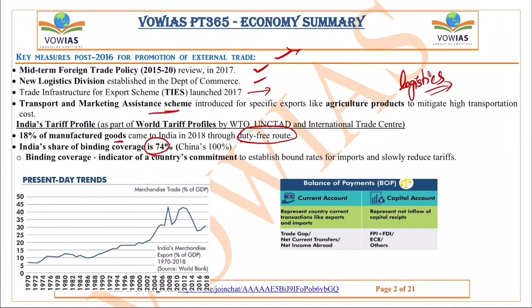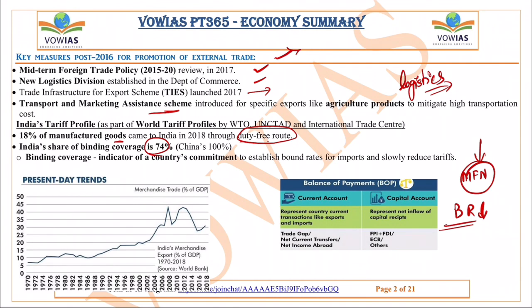Bound rates का मतलब ये है कि there is this thing called the MFN, the most favored nation, in the WTO. Most favored nation doesn't mean we are favoring any country, but that we are treating all the countries equally. And through this bound rate, for all the MFN countries, we are telling them that we are not going to cross this rate. All the rates we set will be below the bound rate only, and not beyond it. Only the non-MFN countries can have import duties and other things beyond this bound rate. Okay? This is what the bound rate is about.